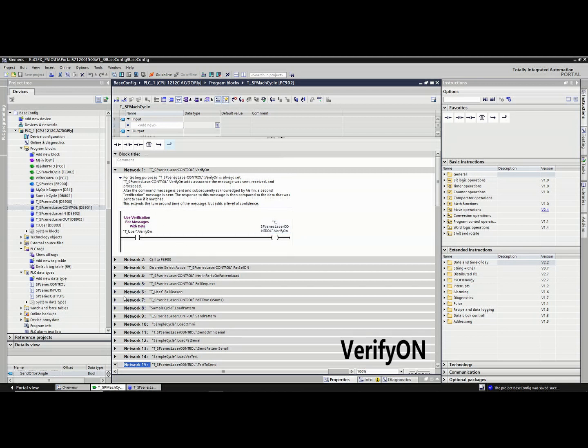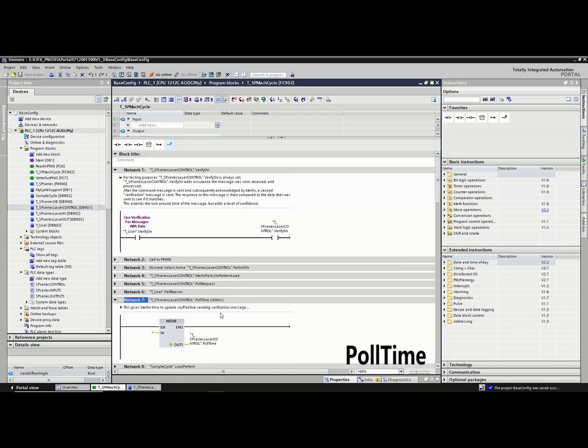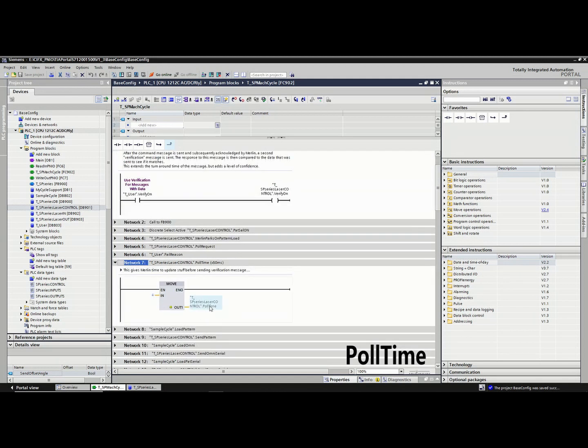That short time delay is governed by the value in pull time. Now, during testing, we set that value to 4, which equates to 200 milliseconds. If you don't send any value to pull time and the function block detects that it's equal to 0, it will automatically set pull time value to 6, which equates to a 300 millisecond delay.